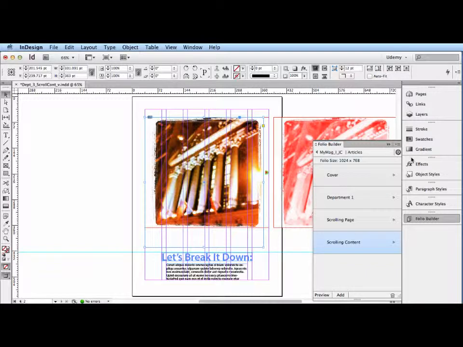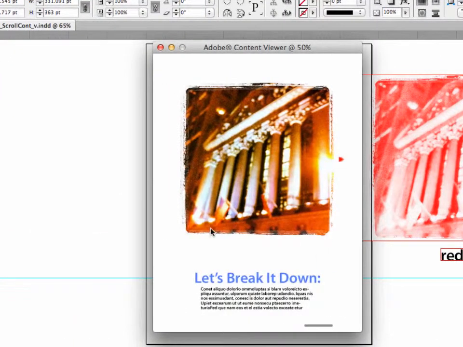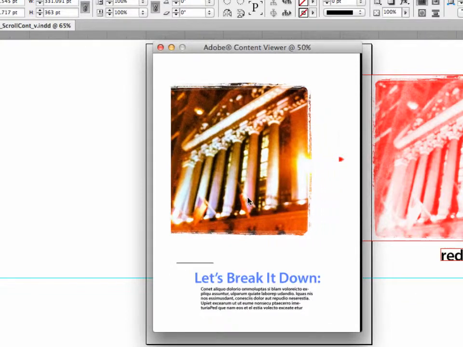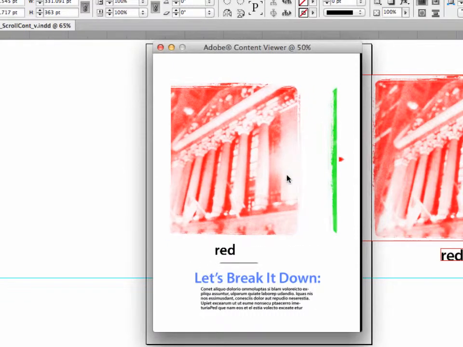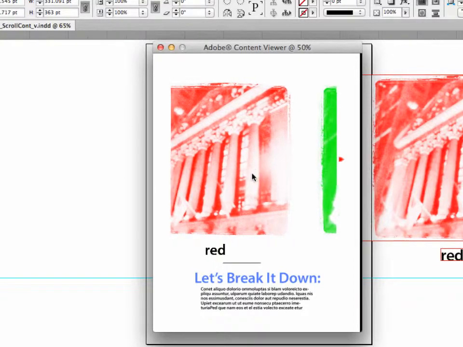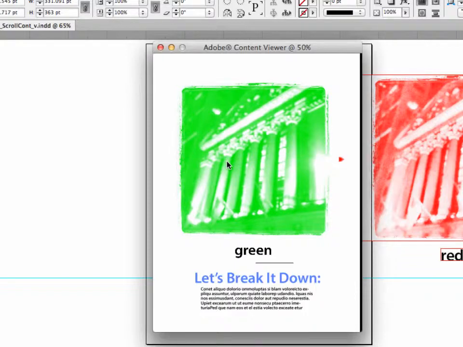Now that I've updated, let's go back and preview it. Okay, so it's back in the correct position. Here's my arrow. Let's see what happens when we scroll. All right, so the arrow stays. The left-right scroll is fine, and when I try to move it up and down, it doesn't move. So it was really as simple as giving it a little bit of extra room so DPS could contain all of the scroll up and down, but again, not moving the top left corner, because that's going to change the orientation of the image.